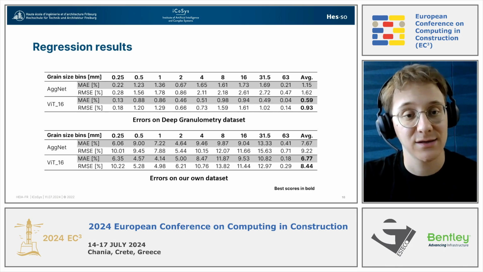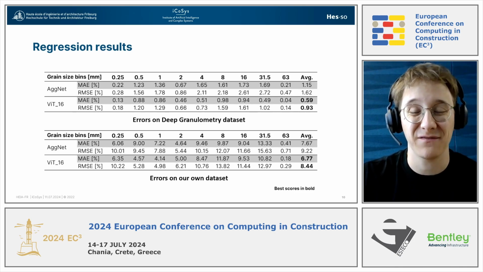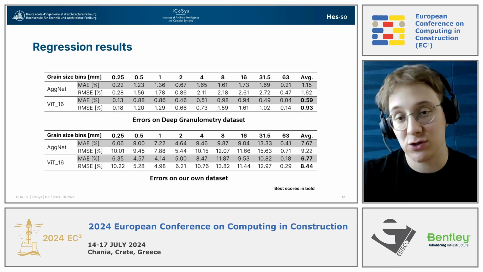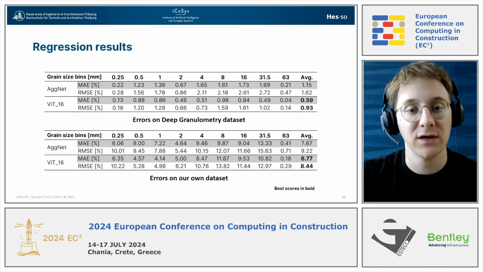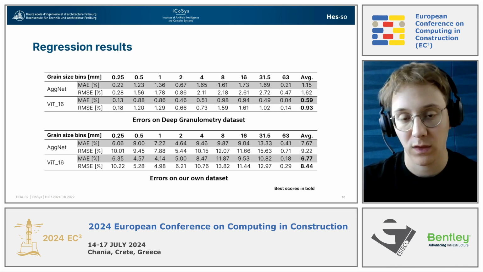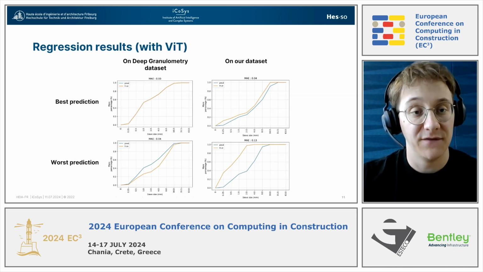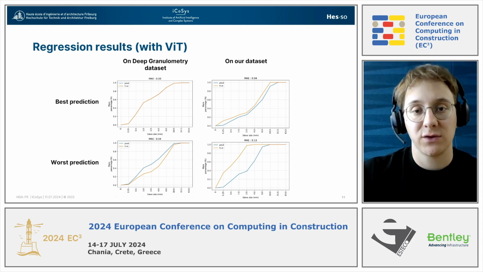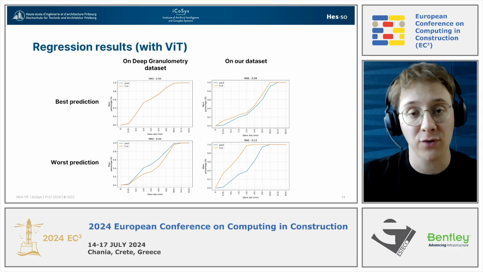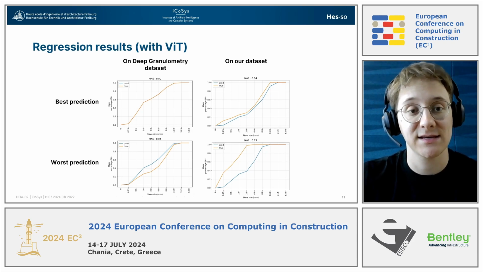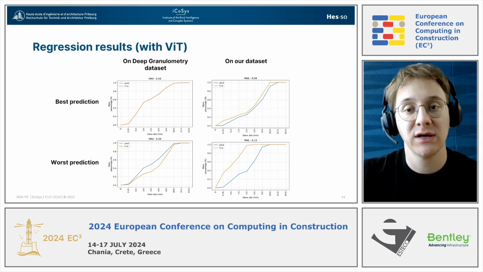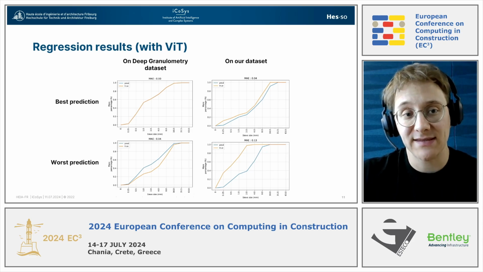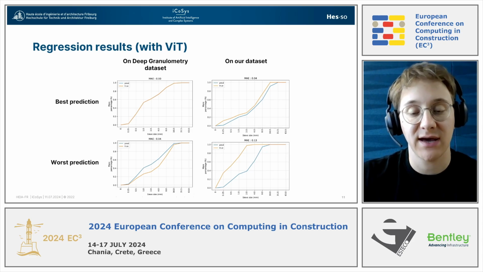On our data sets, you can see that the errors still remain very high in both cases, showing that the models were not trained on enough varied data to generalize well. Visually, we realize that even in the worst case, the grading curve predicted on the visual granulometry data set is very close to ground truth. This is not the case on our data set, although the quality of the best prediction remains encouraging, knowing that this is a granulometry that the model has never seen.